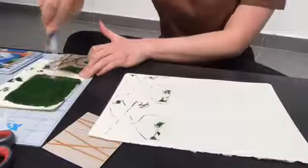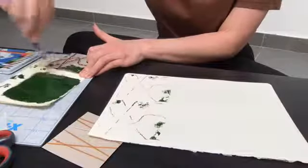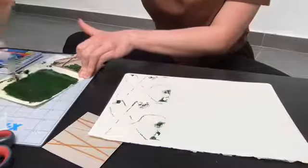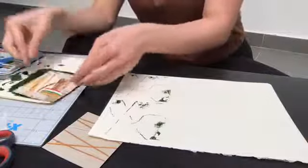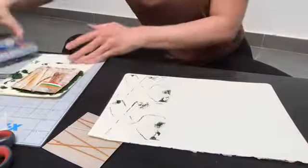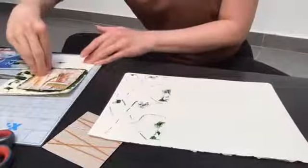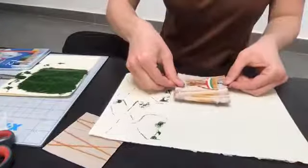I love this technique because you can literally use anything at home, and I think you'd find the coolest patterns on the bottom of lids, or just so many things that I know for sure I just ignore. Wow, this is slipping out of my fingers. I don't even think about it anymore. But there are some really cool patterns that we can use and appreciate. Okay, here we go.